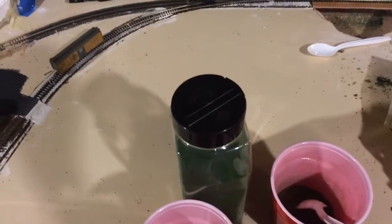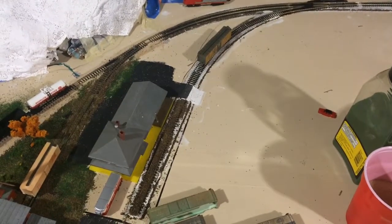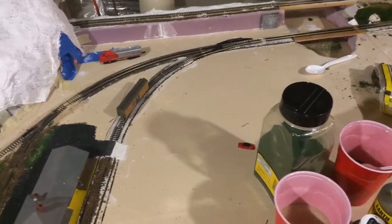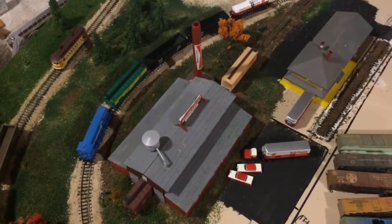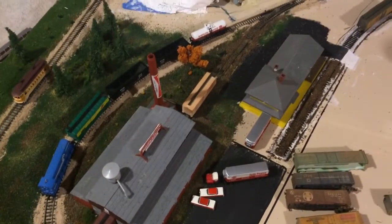Here the inner main line has two spurs, one for passenger and one for freight. One is a factory siding that's already been weathered, and one is a passenger siding with a crossing that's been started pretty well so far. Passenger trains will pull in here and stop, and then come back out with the help of some signals that will be installed, as does freight. Freight will usually be a switcher that will leave a box car or pick up a box car. It's not going to be very busy, but the inner main line circles back around to where we started.